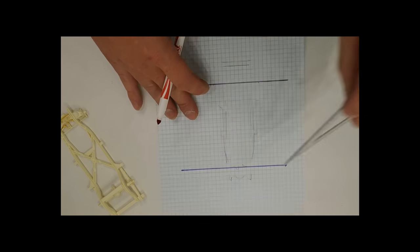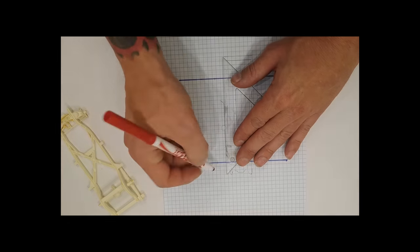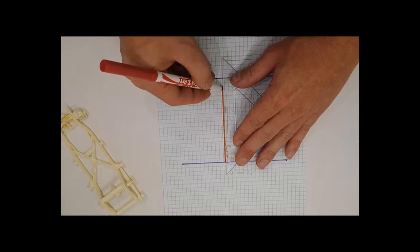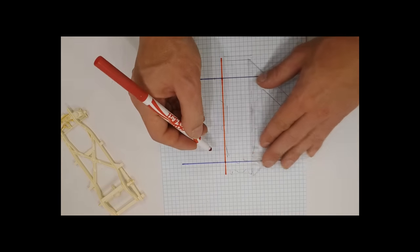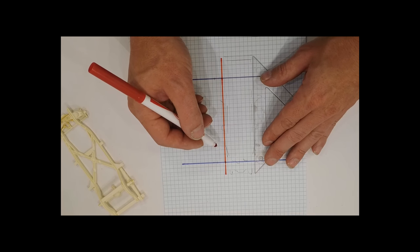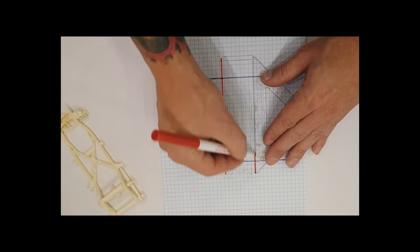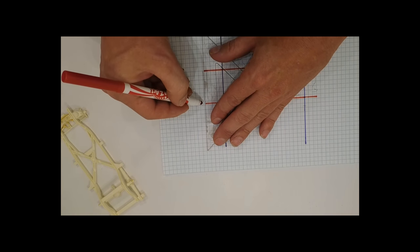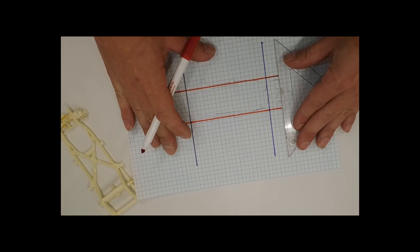The other marks that I would like to know, we'll highlight in red for sure, is the width of this frame. We know that frame runs from here all the way to there. Same thing on this side. We're going to run a mark running down. We're also going to mark the back part of this stock frame and the front part of this frame.